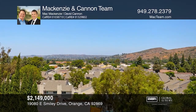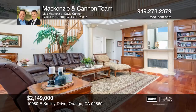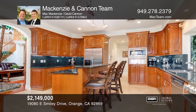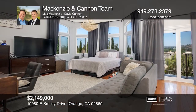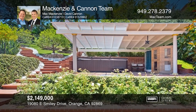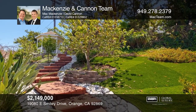This custom eight-bedroom, eight-bath estate has breathtaking views throughout. The over 4,600-square-foot floor plan provides a formal living room, a separate family room, and two master suites. The expansive yard has multiple areas for outdoor living, including a 12-person jacuzzi, a shower, a sauna, and a secluded gazebo. A wing of the estate is currently operated as a licensed senior care facility with great income-producing history. Learn more when you tour with the Mackenzie and Cannon team.